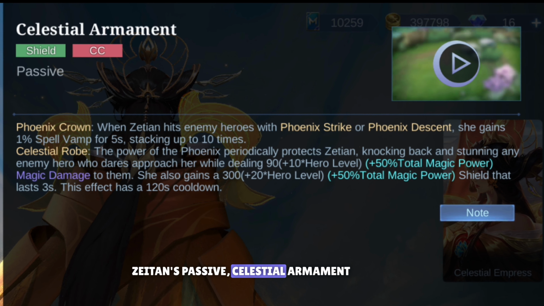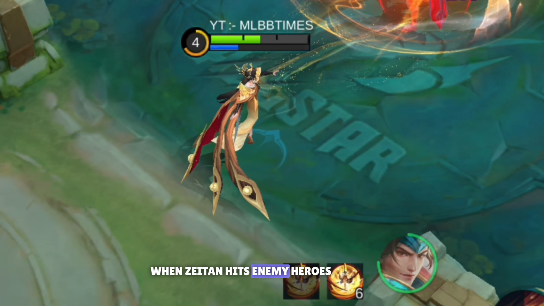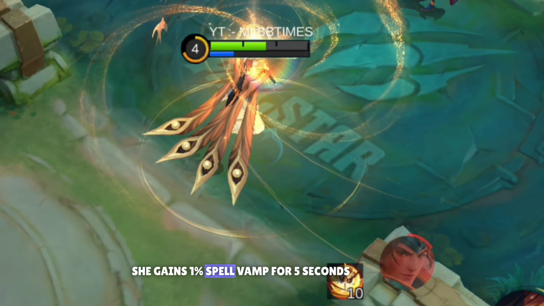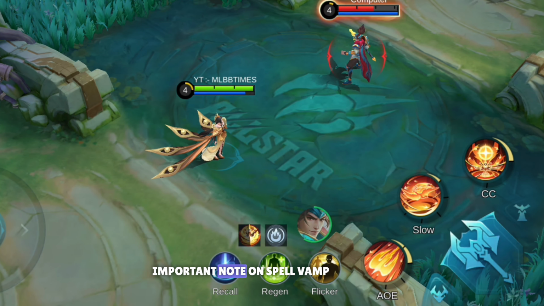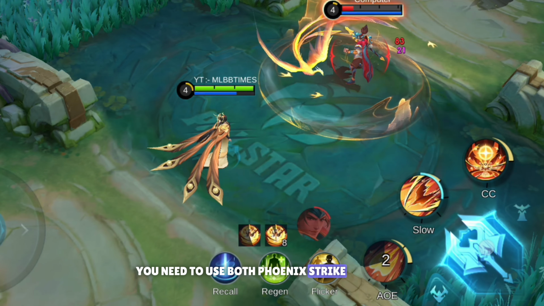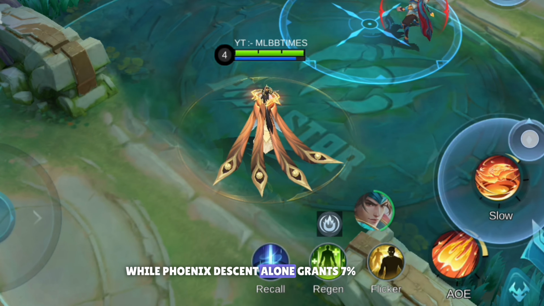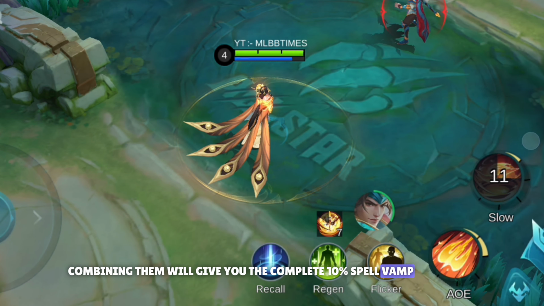Zeitan's passive Celestial Armament has two distinct parts. Phoenix Crown. When Zeitan hits enemy heroes with her first skill, Phoenix Strike, or second skill, Phoenix Descent, she gains 1% spell vamp for 5 seconds, stacking up to 10 times. Important note on spell vamp. To gain the full 10% spell vamp, you need to use both Phoenix Strike and Phoenix Descent in combination. Using Phoenix Strike alone grants 3% spell vamp, while Phoenix Descent alone grants 7%. Combining them will give you the complete 10% spell vamp.